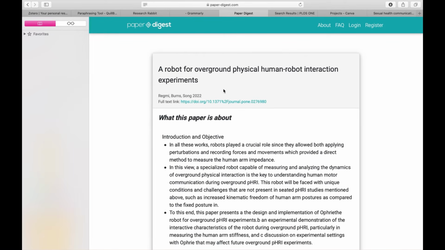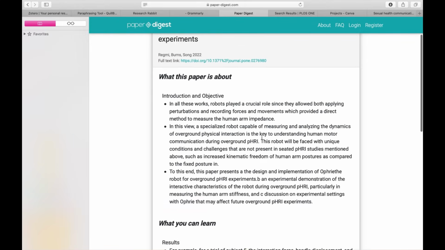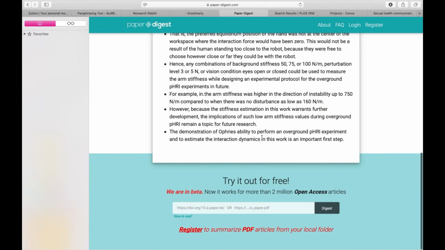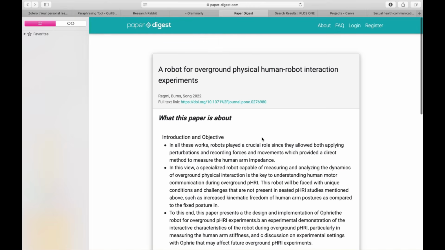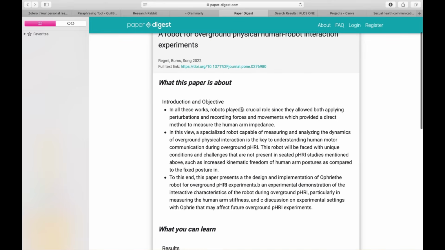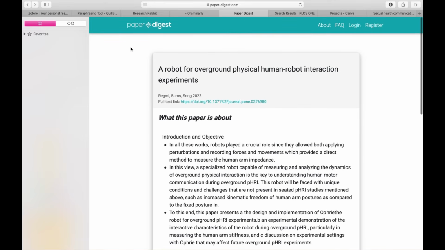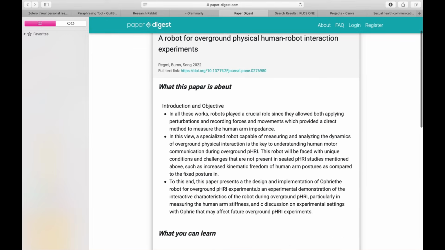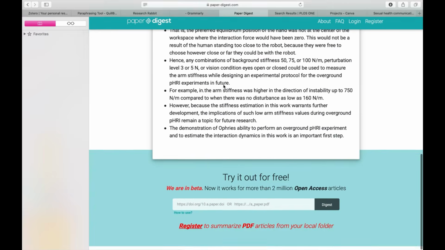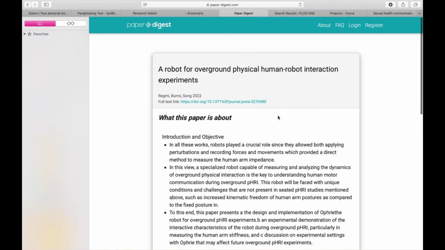You don't have to go through the entire article and read everything. It just gives you a summary of whatever is in the article. It's also a good way for you when you are doing a lit review. You find an article and you don't want to read the entire thing, you can use Paper Digest. And as you saw earlier, Paper Digest works more with open access articles, so you have to make sure that whatever article you are using for Paper Digest is open access, so that you can retrieve a summary of it, right? Yeah, cool.